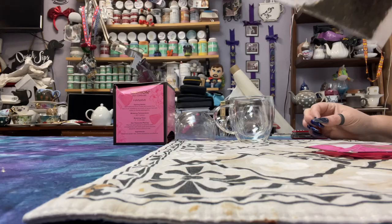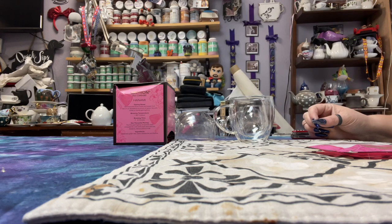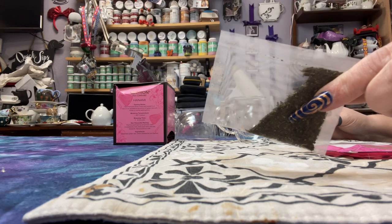Oh, this is interesting. It is not a triangular silken sachet. It is a square one. I like that. That fills the bag. That's quite lovely. It smells like a green tea. I can't really smell any of the cherry in it.